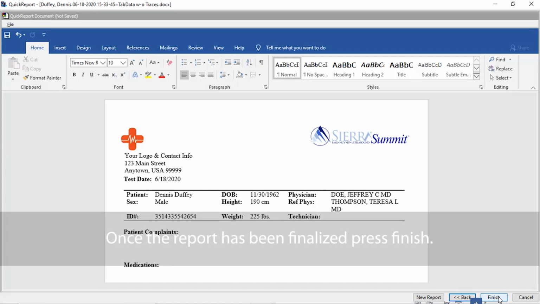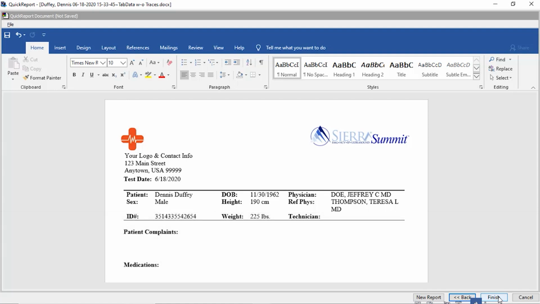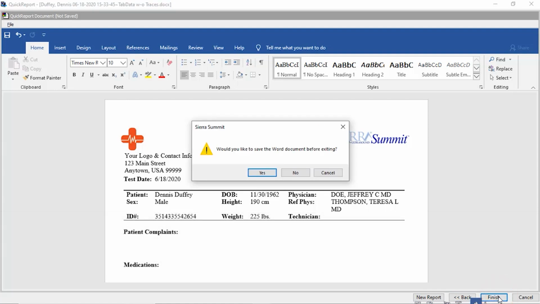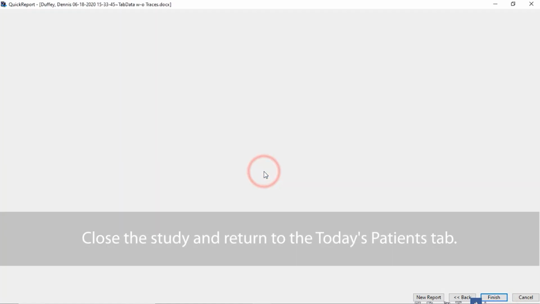Once the report has been finalized, press Finish. Close the study and return to the Today's Patients tab.